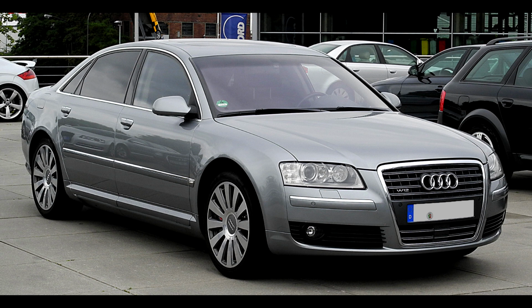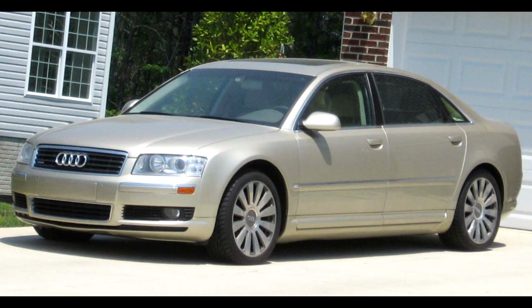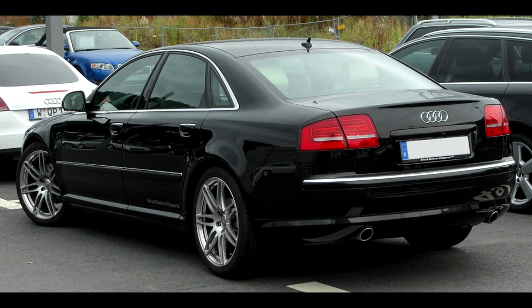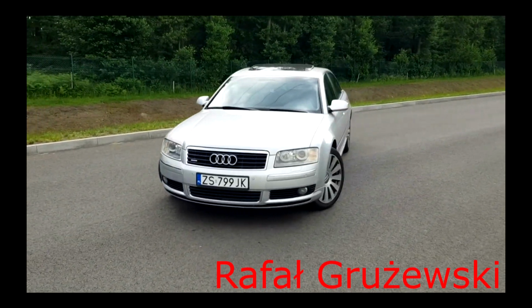This is the second generation Audi A8, known as D3, as a model code or Type 4E. Prices for these uber luxury sedans are dropping fast. It's time to see if this is a smart choice to buy as a second car. So we will check reliability, we will check engine choices, we will explain the type of models that are most desirable, and so forth.